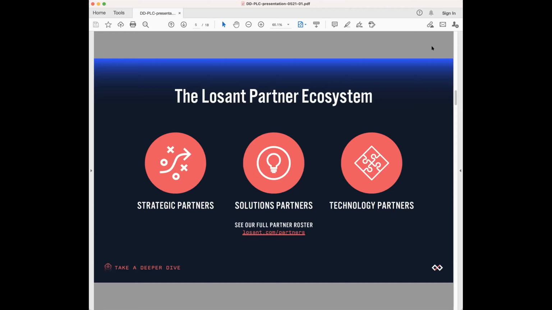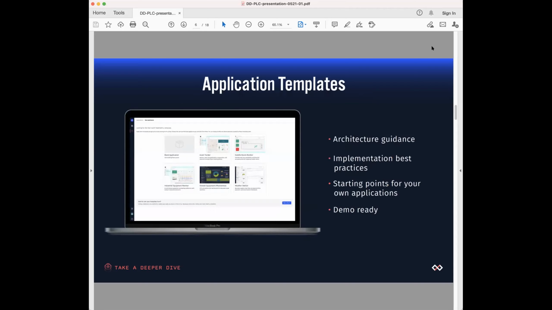We do not provide those latter two components, but we have many partners who do. We also have what we call solution partners. These are essentially professional service organizations who can help you with an implementation if you do not have those resources yourself. And then we also have strategic partners who are essentially providing unique distribution points for the Losant platform, whether that's in a specific industry or geography, like some partners that we have overseas.